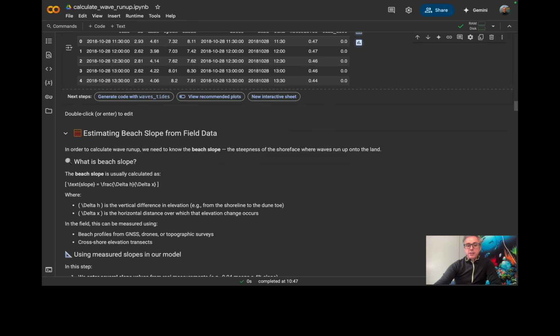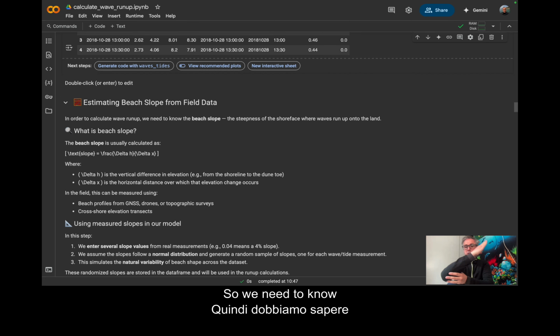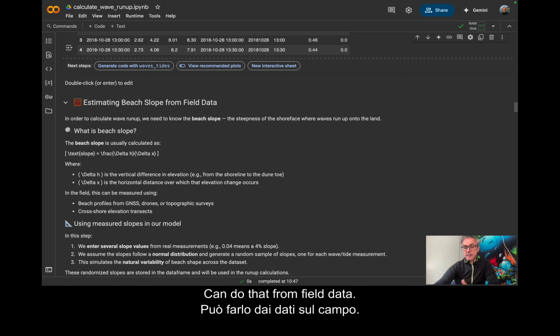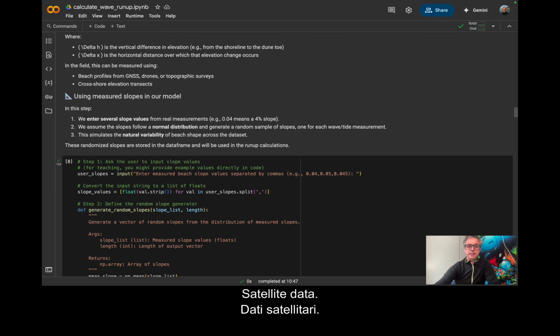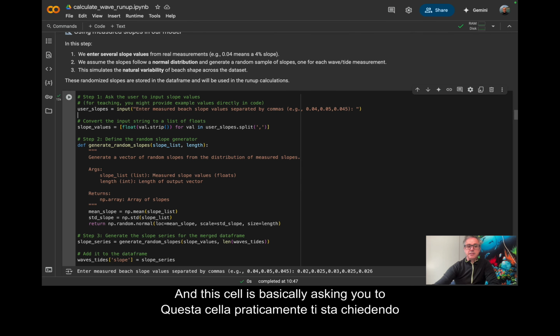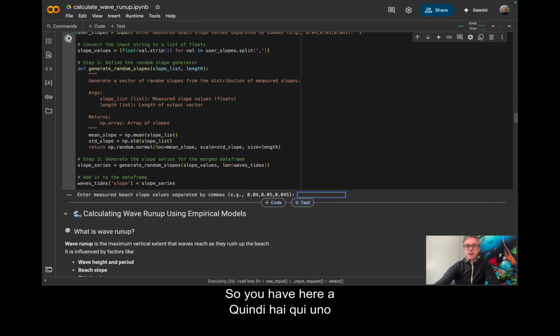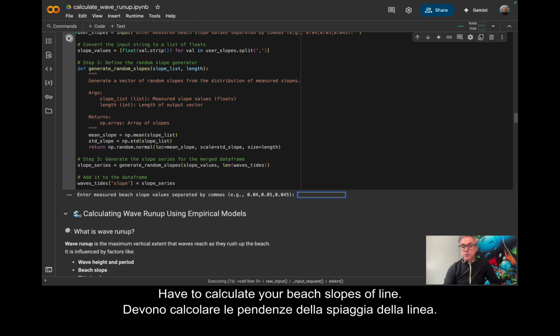Next thing we do to calculate run-up, we need to know the beach slope. So we need to know how the beach is sloping, and we can do that from field data. There are also some techniques from satellite data, and this cell is asking you to provide some samples of the beach slope. So you have here a text box, so you have to calculate your beach slopes offline.